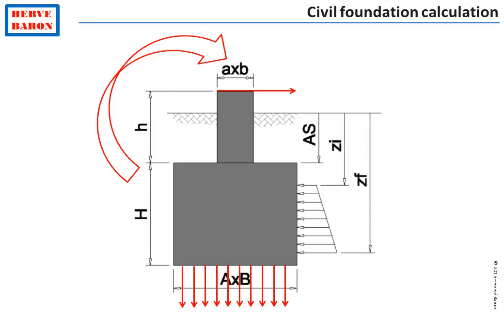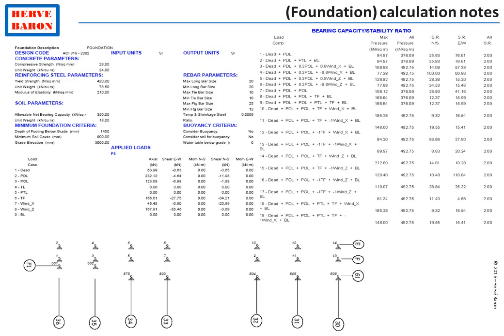The input data is the soil data and the loads. Load combinations to be considered and formula to be met for stability are specified in the applicable code. Once the right size of foundation is found, the calculation note is issued. It includes the input data, and it shows that all design criteria have been met. Once the calculation is done, the drawings can be issued.